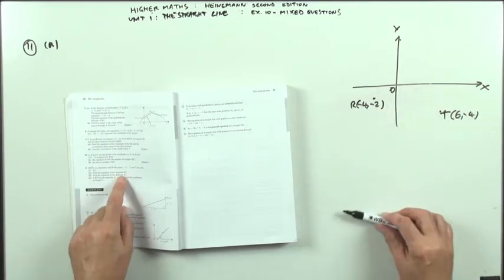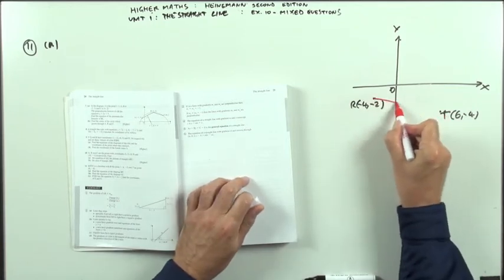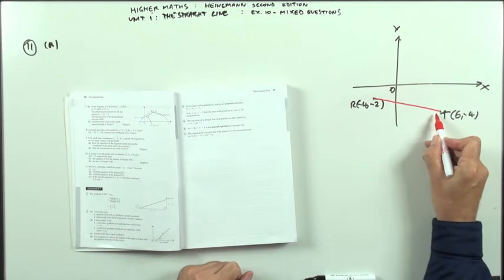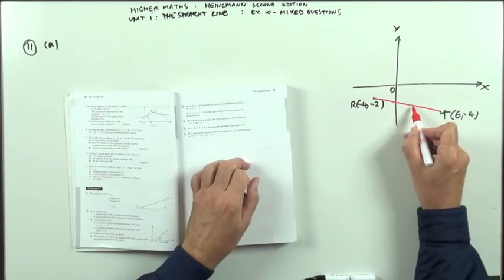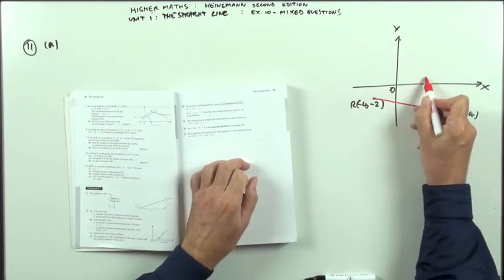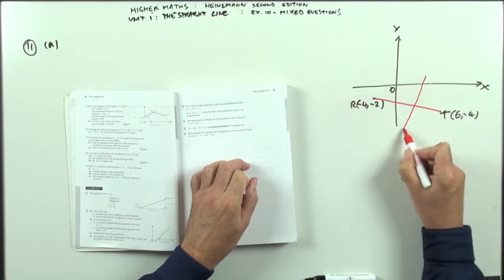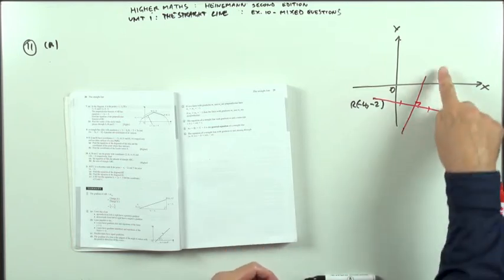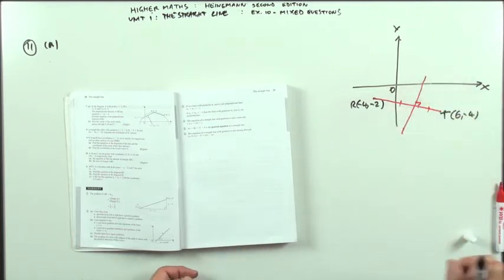Then, find the equation of the diagonal R, T. One thing is for sure they're opposite points, and one of the features of a rhombus is the diagonals are cut to each other in half or at right angles. Something like this, for instance. That's nothing like right angles, it doesn't matter. That'd be the opposite diagonal. Not sure which to call which point yet. Maybe there'll be further information.